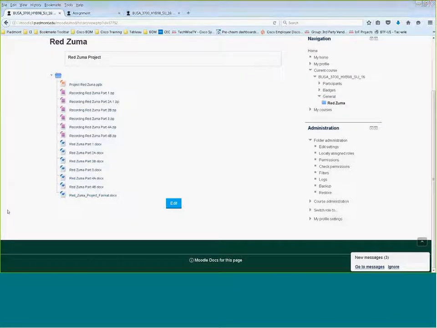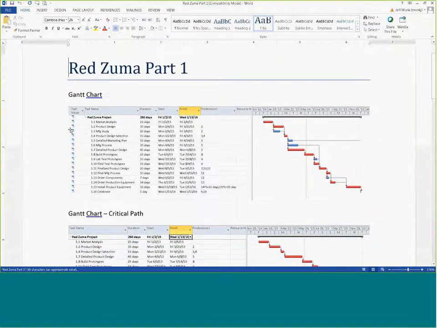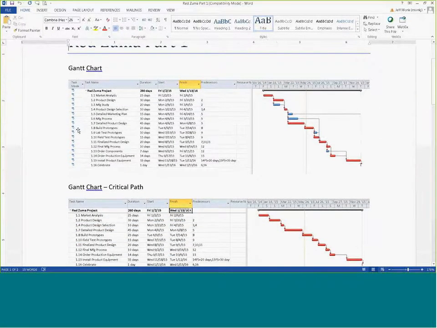The Word documents, once opened up, will have the screenshots required for the assignment for each of the videos.